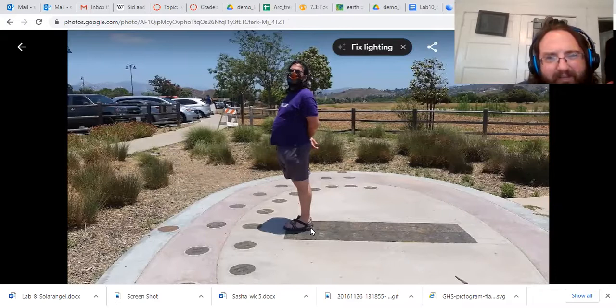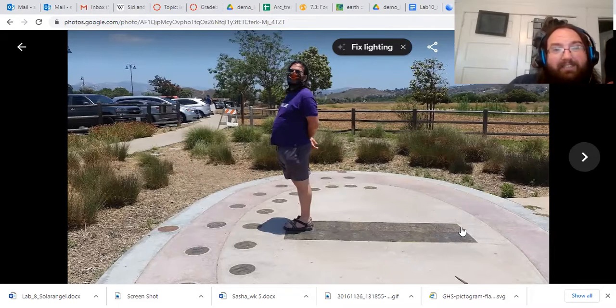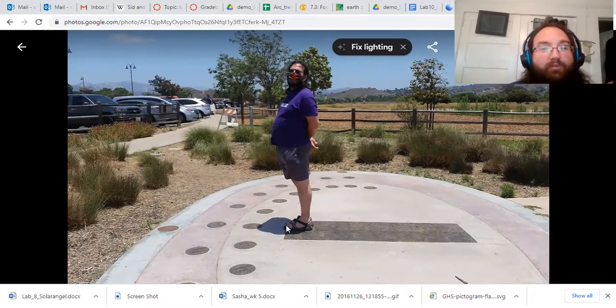But there's a couple of things I want to point out about the sundial. The first thing is you can't really see it in this picture clearly, but I'm standing on the June square. Each of these squares is labeled with a different month of the year. As you might imagine, the December square would be somewhere all the way back over on this far end, because in December, you're going to be casting a much longer shadow than the shadow you're going to be casting in June because of the interaction between our axial tilt and the sun.